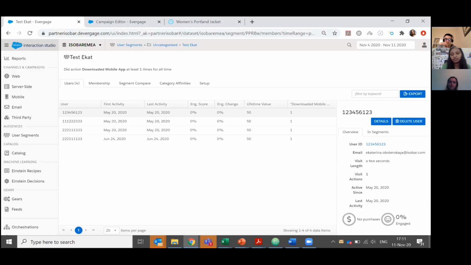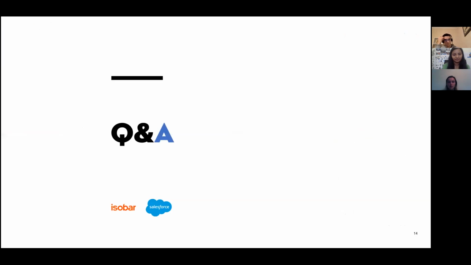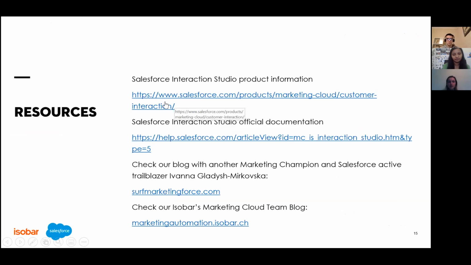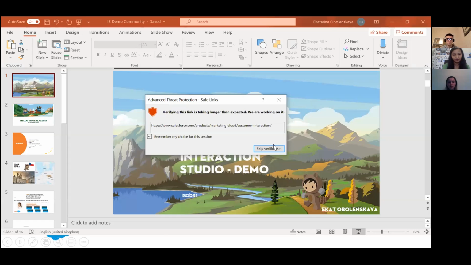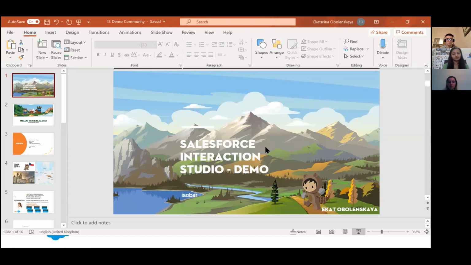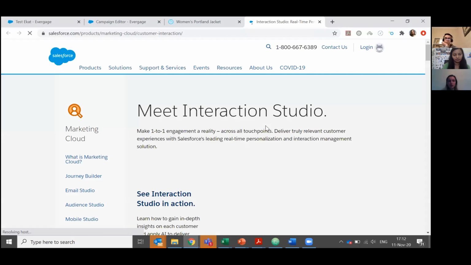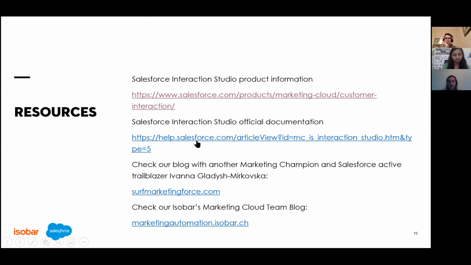Okay. And for somebody who is starting, are there any helpful articles or resources they can refer to? After they purchase and get the license of Interaction Studio, do you have any checklist of the next steps? Yes, for this there is general documentation available. I don't know where I have it in my resources here. So here we have Interaction Studio. We'll see if it opens. This is the general one. No, not this one. Probably this one.